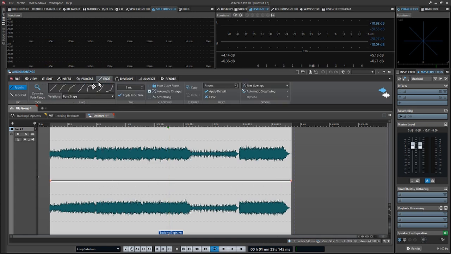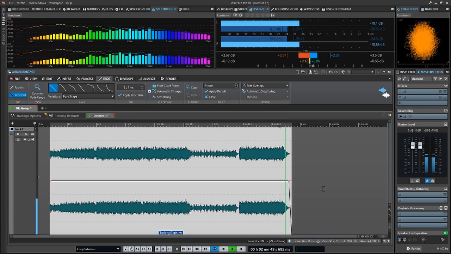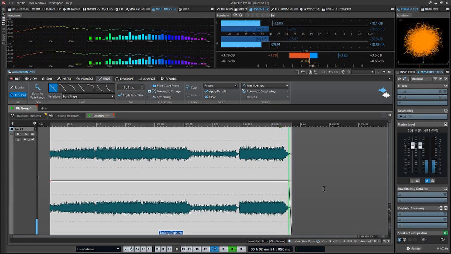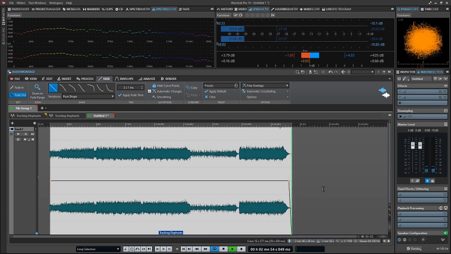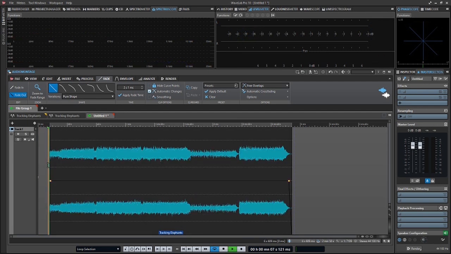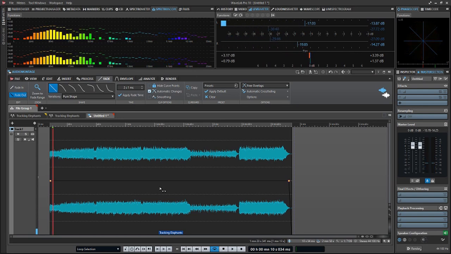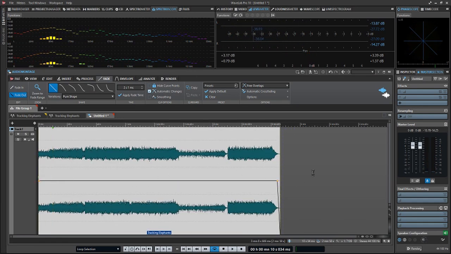I go to my fade tab, I set up my fade out, hit apply there, and it puts a slight fade out at the end, so I know when the song ends, it's going to go to zero. There won't be any clicks or pops at the end of the song, and the song's going to start right at the beginning. All right, so there it is. Okay, now here we go. Let's make this guy loud.